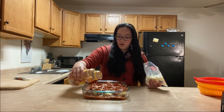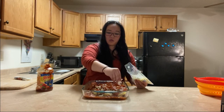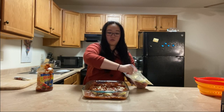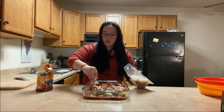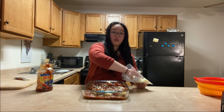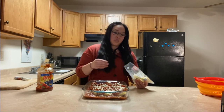And then from there, just a little bit more cheese. Again, just a small dusting. You don't want terribly too much. And then you're going to wrap the dish in tin foil, and bake it for 35 minutes. Take it out, remove the tin foil, and then bake it for another 15 minutes. And again, you want your oven at 360 degrees.